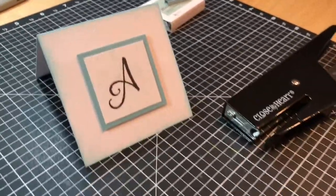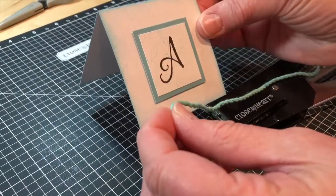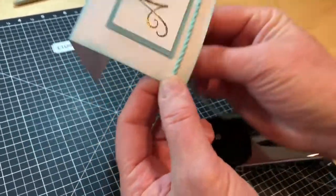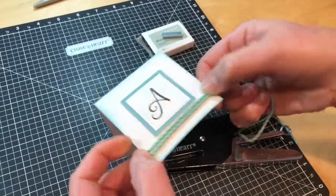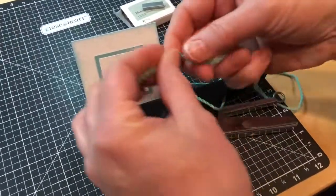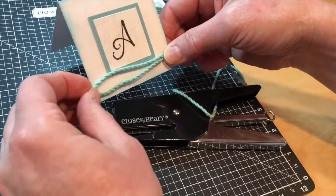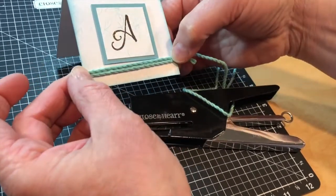Okay, I'm done. So today we're going to be attaching twine onto a card that we've made previously, throwing it back to our Throw It Together Thursday. So we can take our twine and wrap it around the card a couple of times, and then you can staple the ends where the twine would still be on the inside. You can do a single layer of twine and put a staple on each end, or you could double the twine and just put a staple here on this end and a staple here on that end, and just trim this edge so that they're both free.